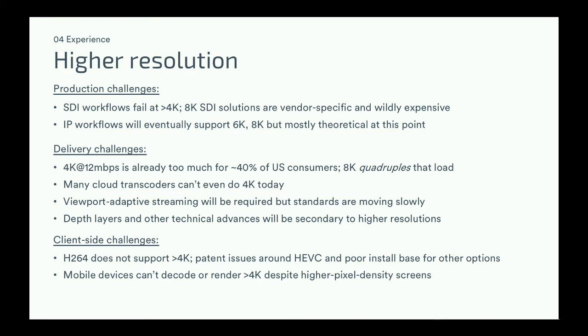On the client side, we're never going to get mobile clients to play back 6K or 8K. I shouldn't say never. This generation, next generation of mobile clients are not going to play back 6K, 8K full frame. But viewport adaptive solutions, tile-based solutions, don't require the decode of the full frame.